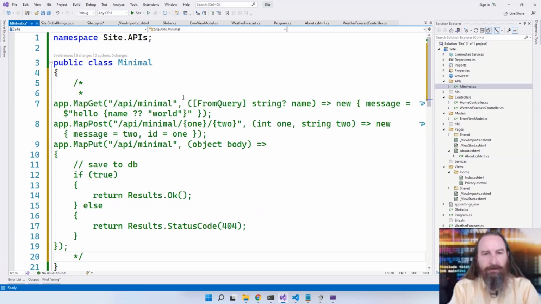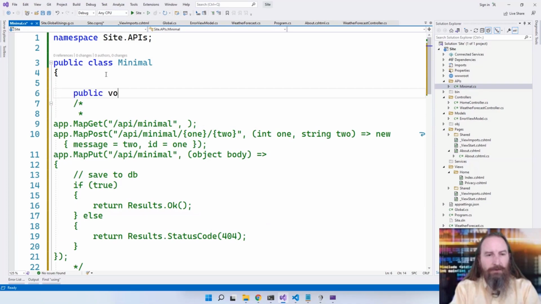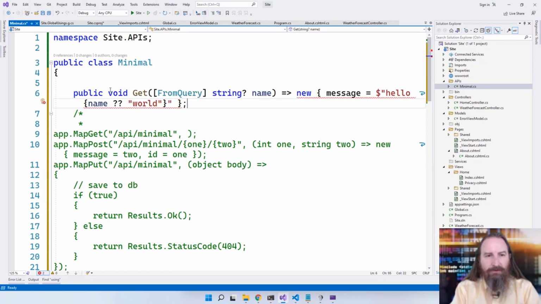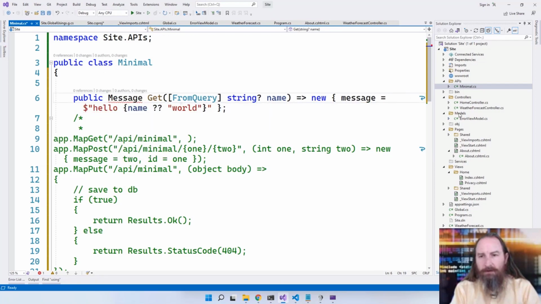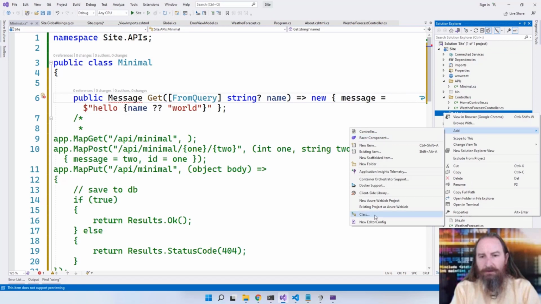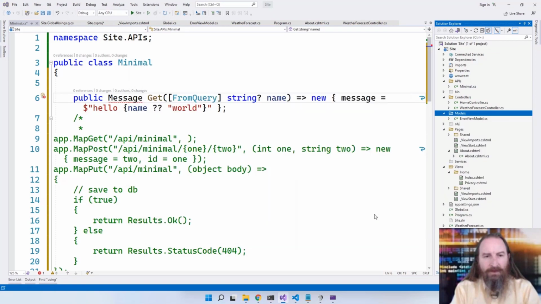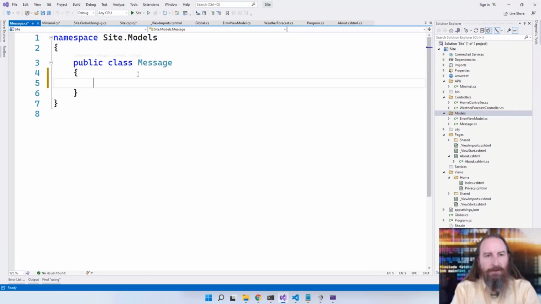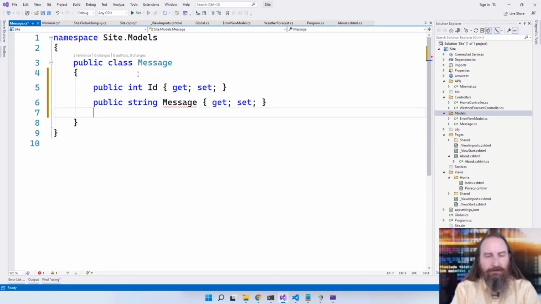So I'll create this get method, public void Get. And this get method will go like that. It actually doesn't return void, it returns a message. So let's come in Models and we'll create a new class called Message. And this will have a public int ID, that's great. Public string Message, that looks good.